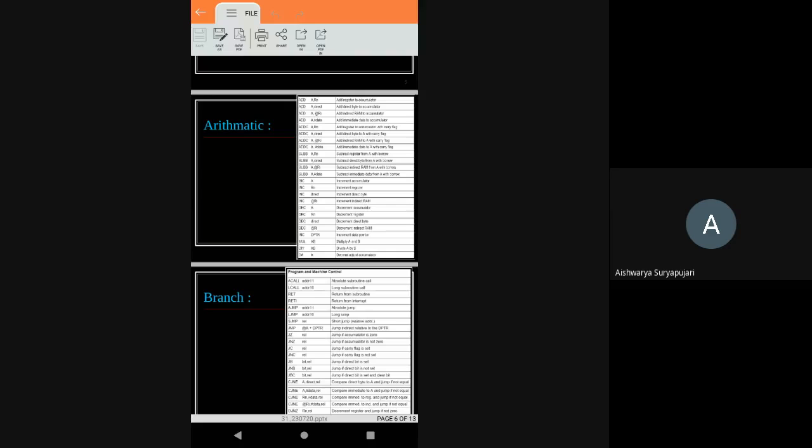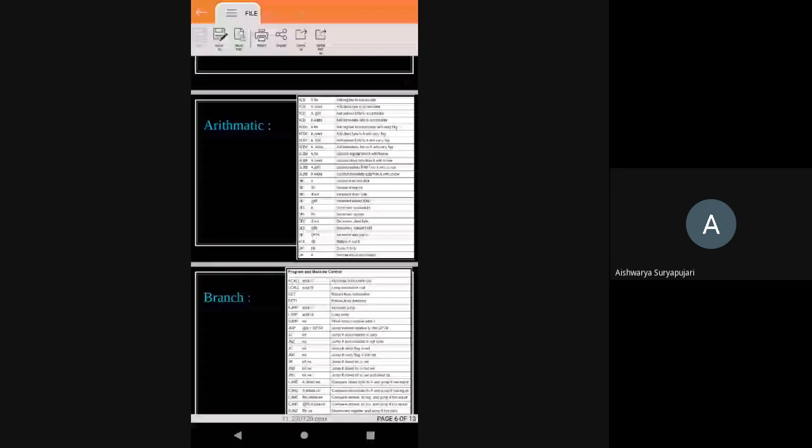Means add A, add B, add R1, add R2, add R3, like that. The different instructions are there, but their functioning is the same one. That is the group. So in that way, this is bifurcated. And if you are looking at the first slide in this, that is the arithmetic operations. Few of the instructions we have seen for example, but here each and every instruction we are supposed to learn. Additionally, the description is also given in the slide. So one by one we will see what it is and what it is doing.